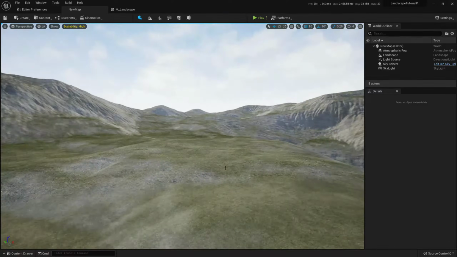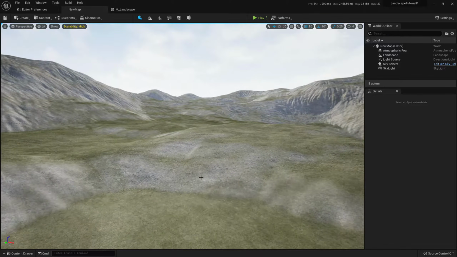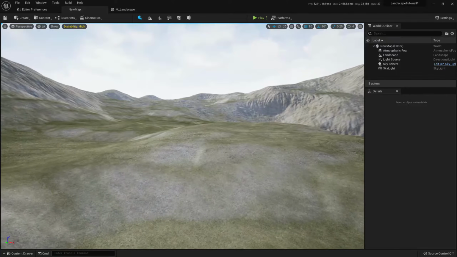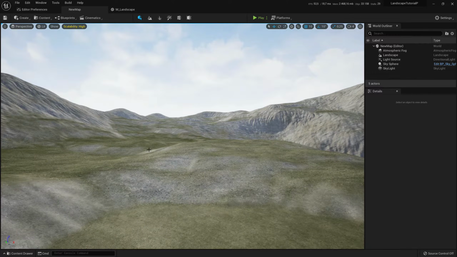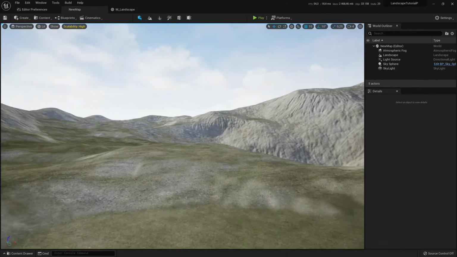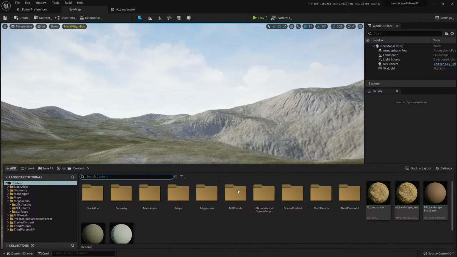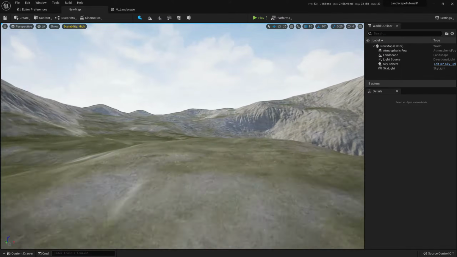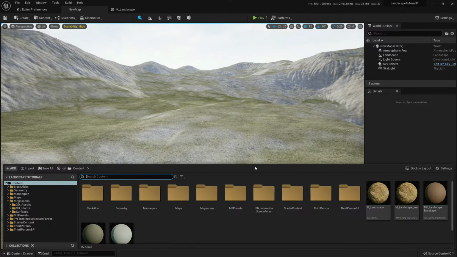So for the grass, it's going to be using the grass node and also the small rocks. But for the trees, it's going to use the new procedural, well, not really new, but the procedural tools in Unreal Engine. So there are 2 different ways of handling it. The reason why we're not doing the trees on the grass node is because the grass node doesn't add collision to any objects it spawns. But without further ado, let's actually get into it.